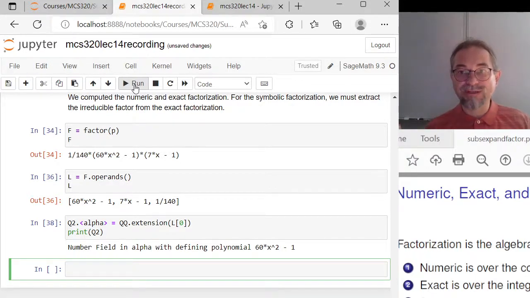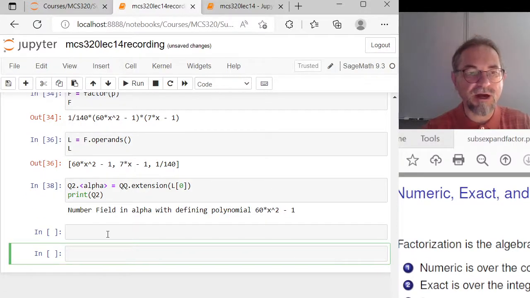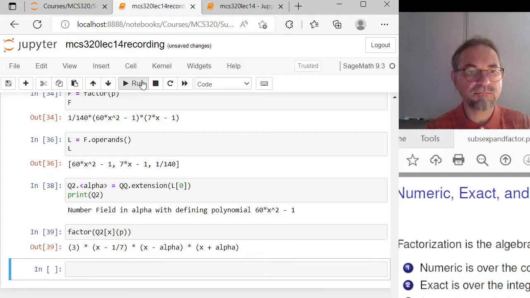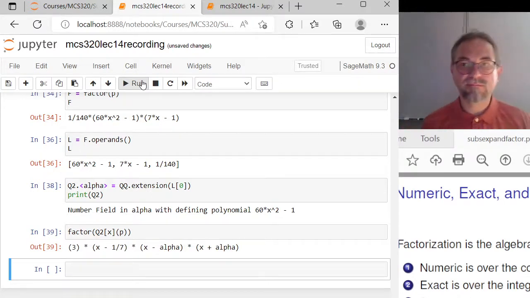So once you have your irreducible factor, you are ready to define the field, and then the symbolic factorization is another typecast. So I have my field Q2. I'm going to cast the polynomial into that new field. So the polynomial was P, and I will factor it.